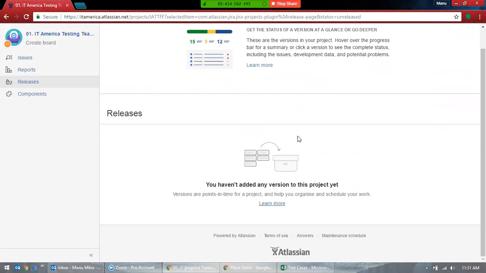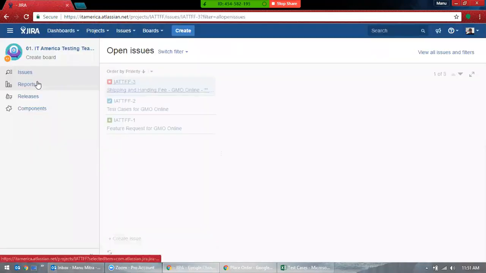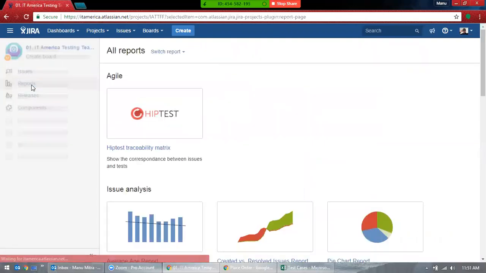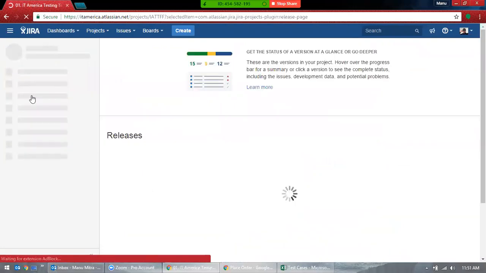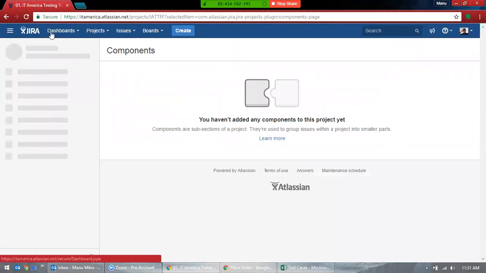So it's basically the Scrum Master who works on that, or the QA? Exactly. The Scrum Master will be working on this. Issues, we will be working on, QA analyst or QA tester, leads even. Reports is more for a senior QA. QA leads and all those releases, Scrum Master, managers. Components is normally not, maybe we'll not even have access to this because it's an admin job.